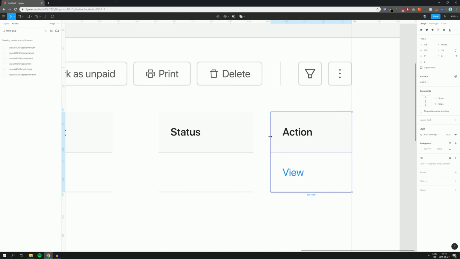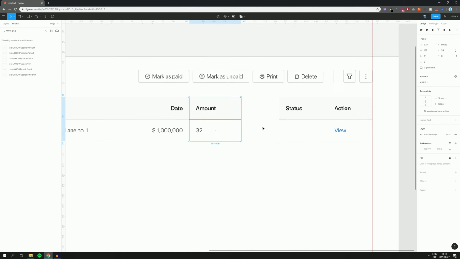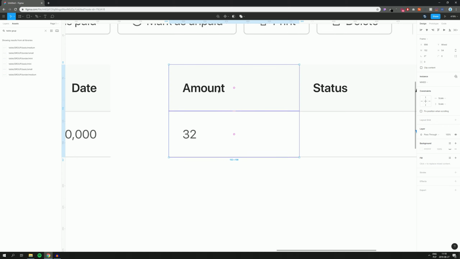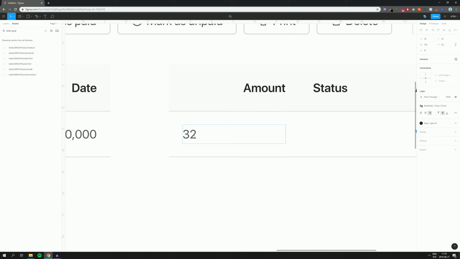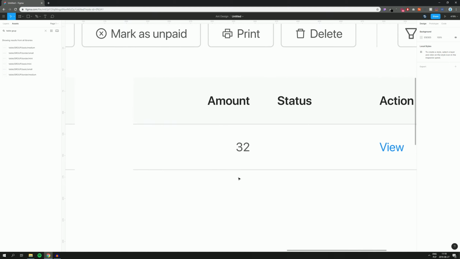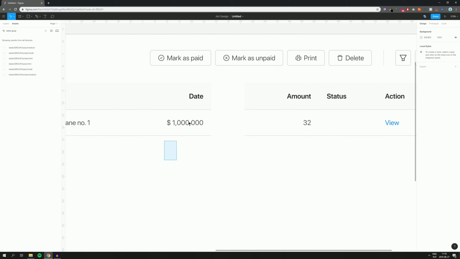Maybe we can make it smaller like this. Okay, there will be amount. So let's just resize it a little, bring it to the right. Okay, we'll do amount right aligned because it will be easier to read dollar values like numbers.